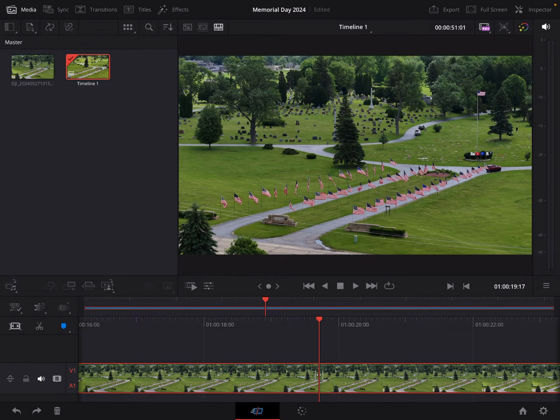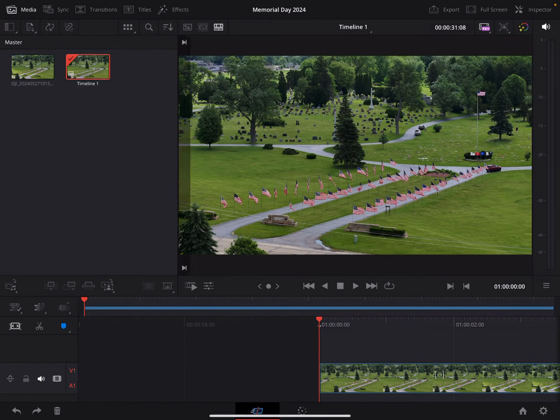Now I'm going to select, make sure it's highlighted in red, the track below. As you see, there's a red border around it. There you go. Blue, red. Right now we know it's selected. In the left area, there's a little scissors. I'm going to click that, and it's still selected. I'm going to hit that little trash can at the bottom left. Boom, deletes that. So that's basically the start of the edit.